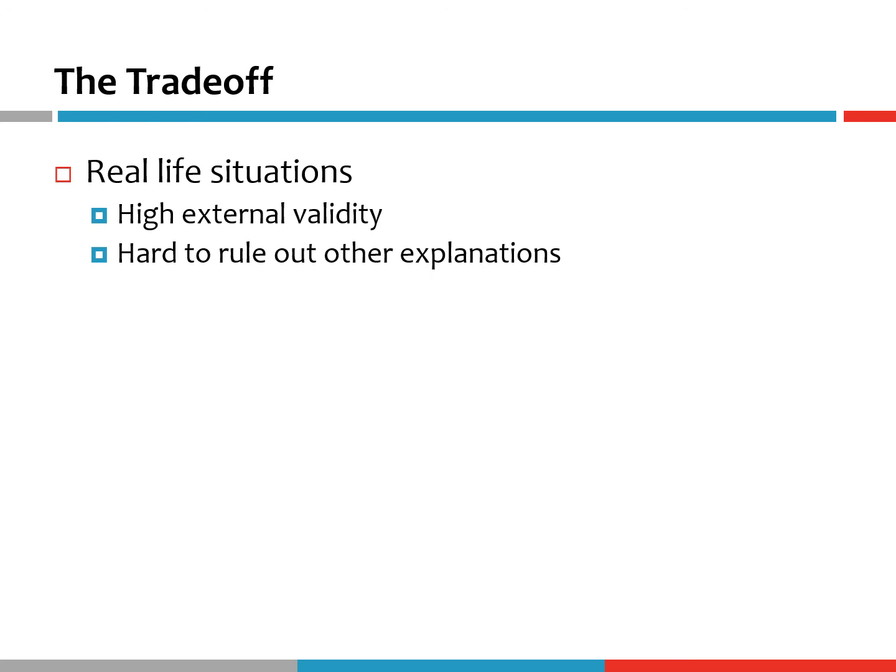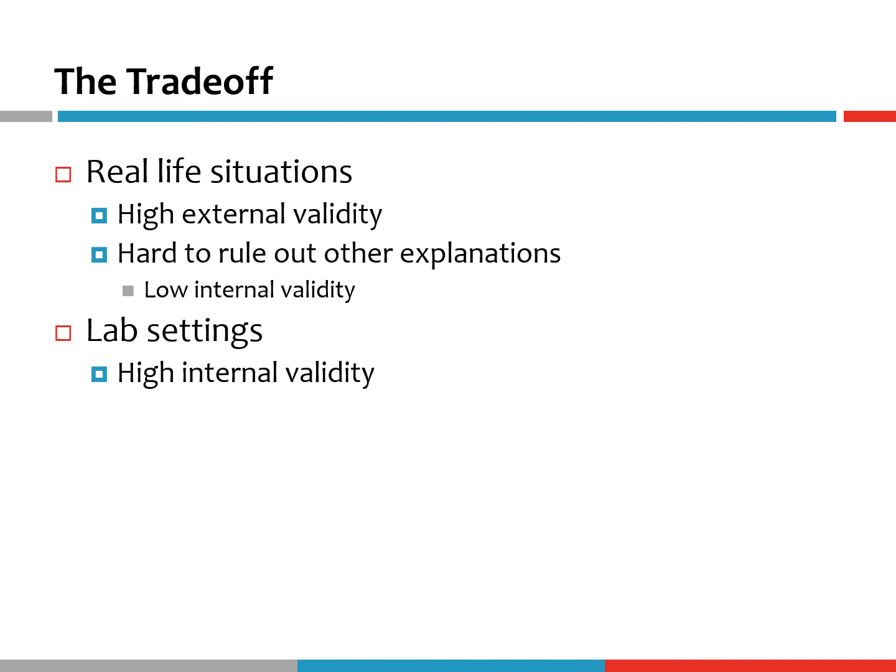Maybe that particular office offers more incentives for productivity. Maybe there's the opportunity to be paid for overtime, or there are bonuses in that particular office. So just looking at these results isn't enough to rule out alternative explanations. Okay, so there's high external validity, but very low internal validity.